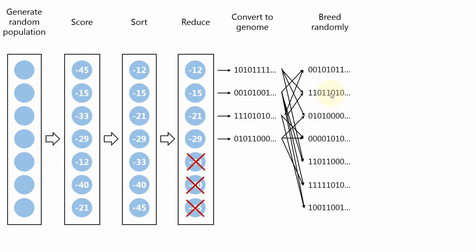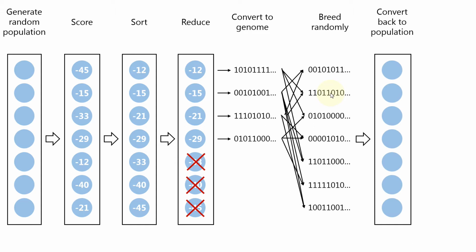And after having the genomes, we start breeding the population. This means taking two random genomes and combining them into a new one. You can do this in various kinds of ways, but generally it's a good idea to keep this a random way of combining those genomes. We do this n number of times until we have enough new genomes, and then each of those new ones can be converted back to a solution. In this way, we have created a new population of solutions, which is not the same one as the one we started with, but is based on the best solutions of the previous generation.